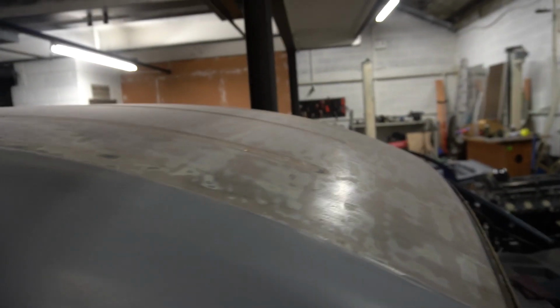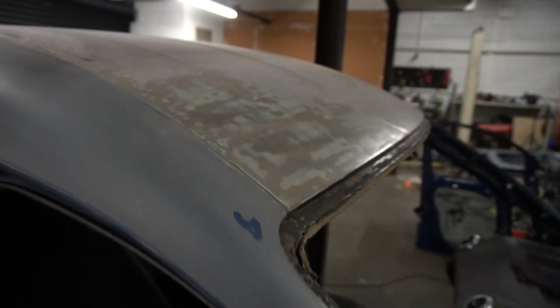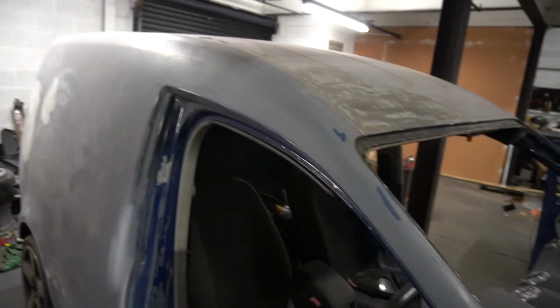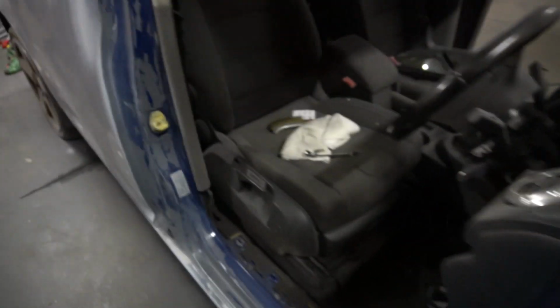And then I just need to etch primer this roof because it was painted with some rubbish last time, so I had to take it all back to bare metal. I'm probably going to paint that black, to be honest, and then get the van fully painted. Not a million miles away.